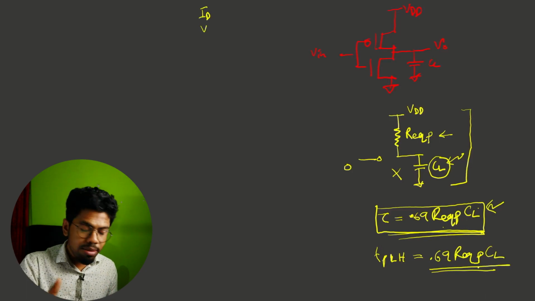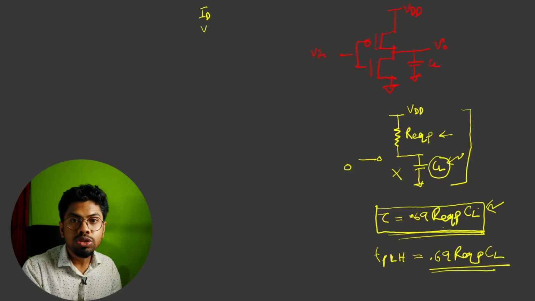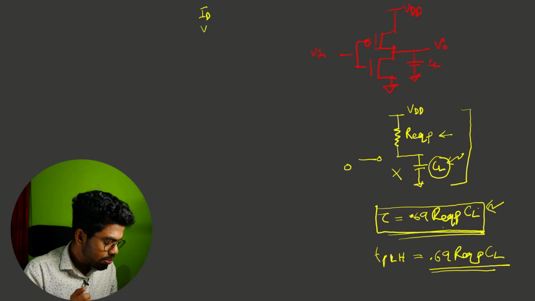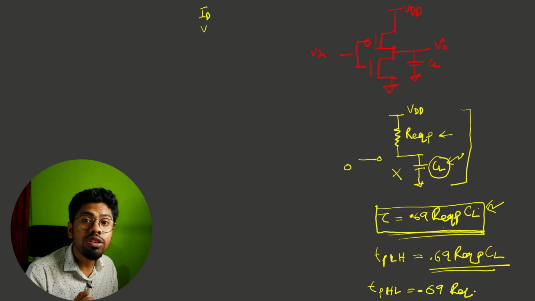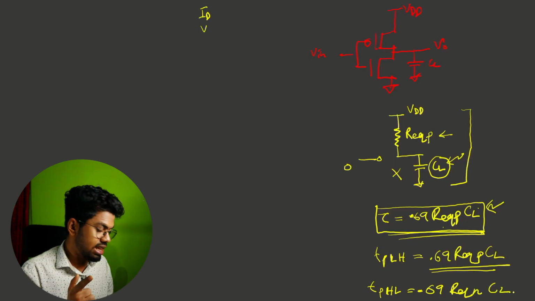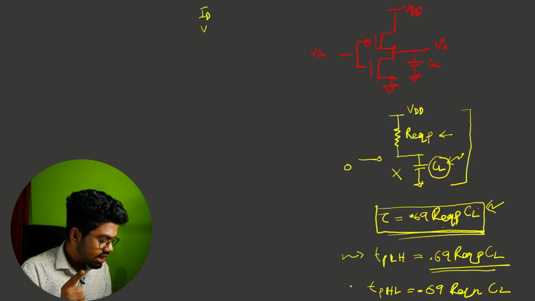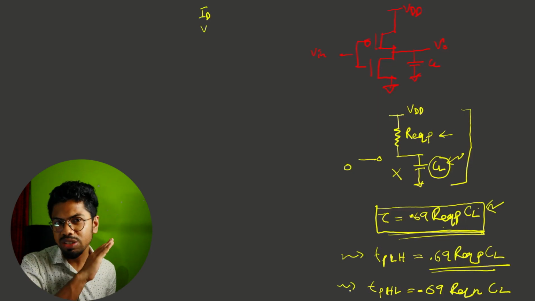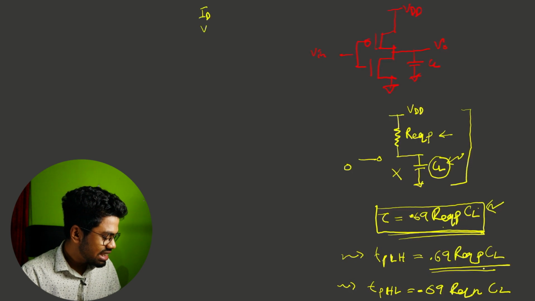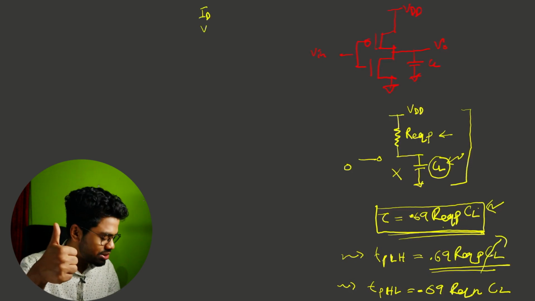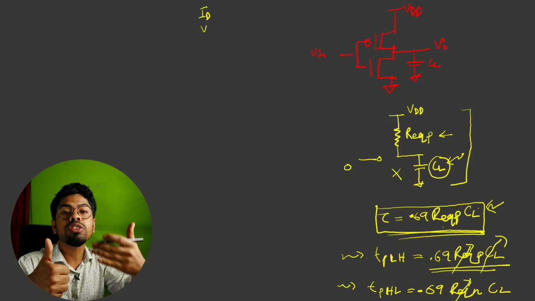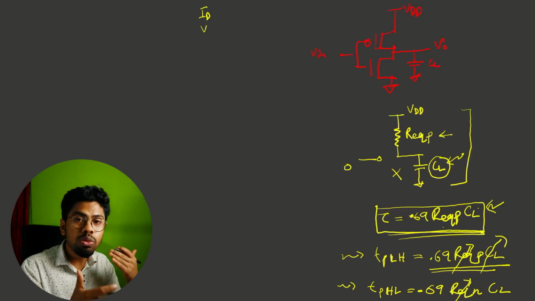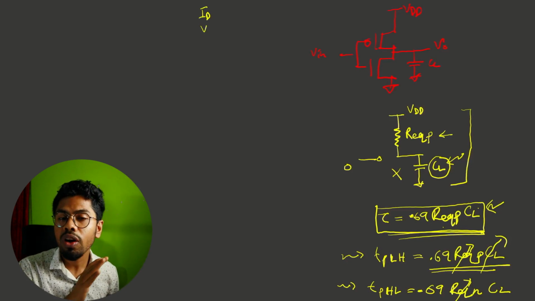And likewise, if we design for the NMOS when we are discharging our CL load capacitance, that time we will call it tP from high to low, and that is also 0.69, and R equivalent of your NMOS will come, and the CL. So from this we can roughly say, to make our inverter work super fast, we just need to reduce our CL. That could be one option, or reduce the R equivalent of your P or NMOS. If we can do one of these two things, our inverter will work very fast.